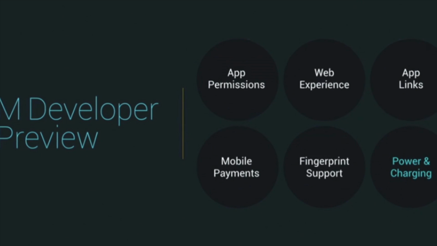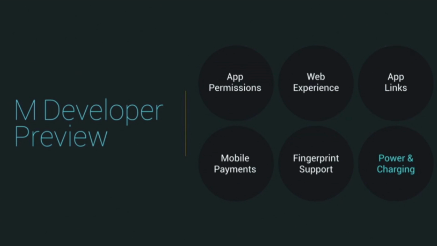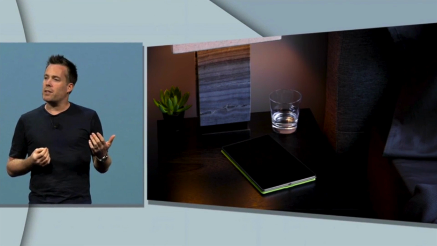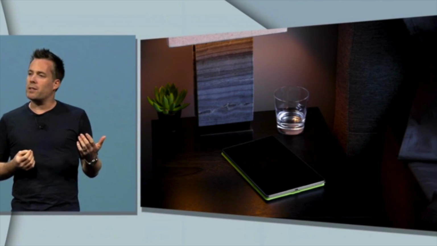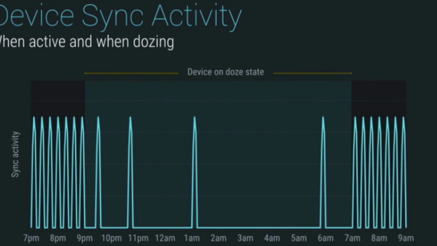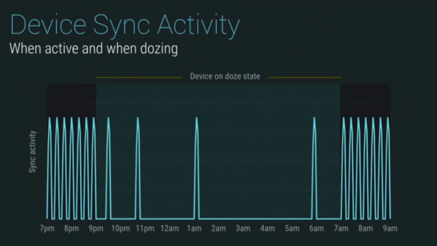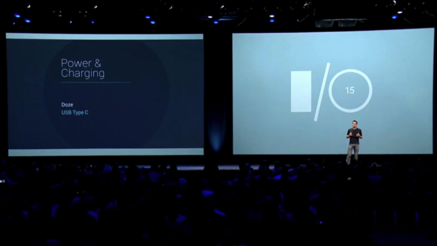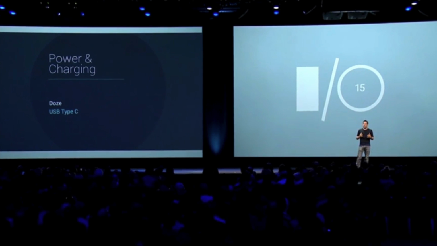We'll find a new energy saving feature on Android M, which is called dozing. Basically this feature will use the sensors that are built into your devices to figure out if you don't use a device for a long time. So for example, if your tablet just sits on your desk for the entire day until you come home, then it will go into a deeper sleep or standby mode. This is called dozing. And on a Nexus 9, it improved the battery life by 100%, the standby time to be exact. So this is very promising.